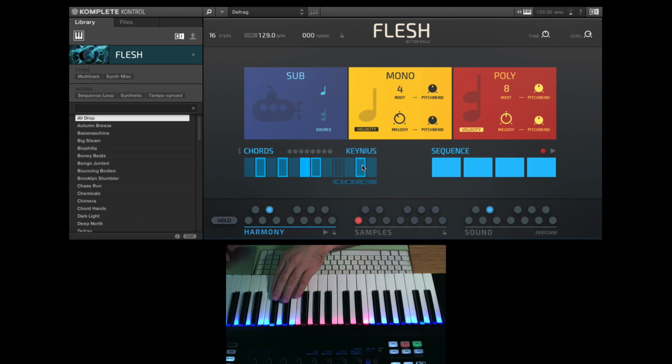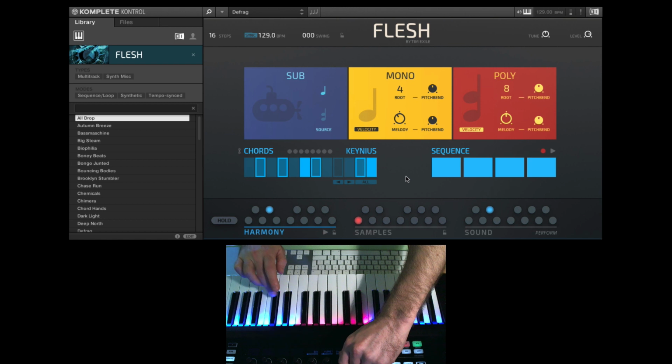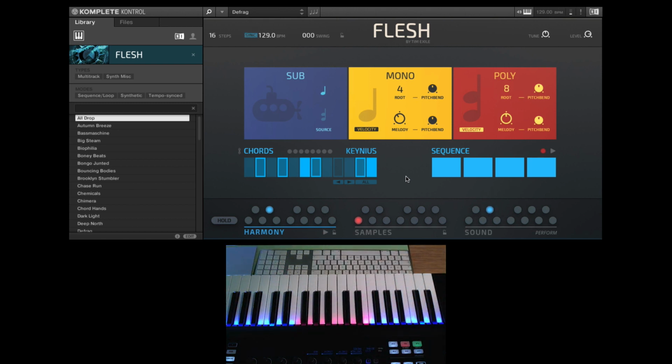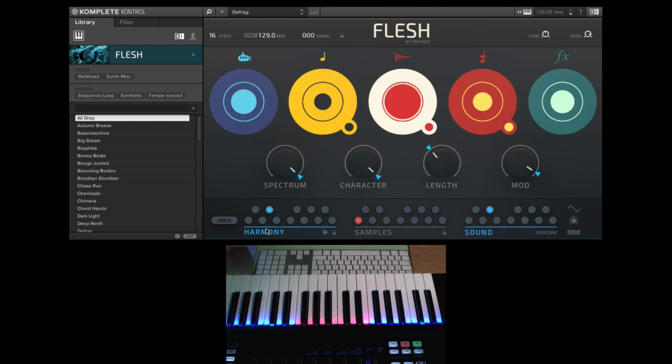Maybe that. Let's stick that in and that in. So that's a little sneak preview of the harmony page. I'll come back to that later.